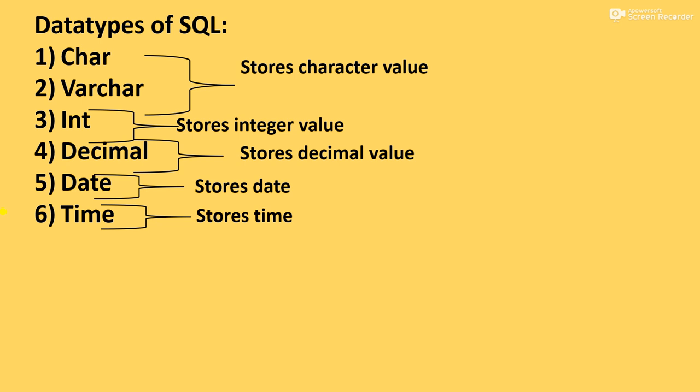Okay, so the simple difference is that char is of fixed length and varchar is of variable length. You can see varchar. If you discuss char and varchar, so with varchar you have to specify a variable length string. Okay, if you give any column as varchar, then the maximum size of value this column can have is n.